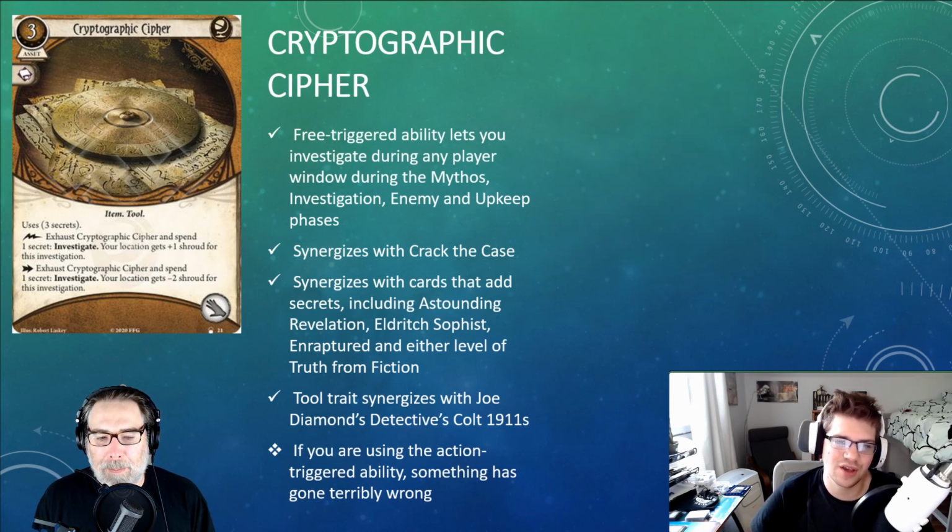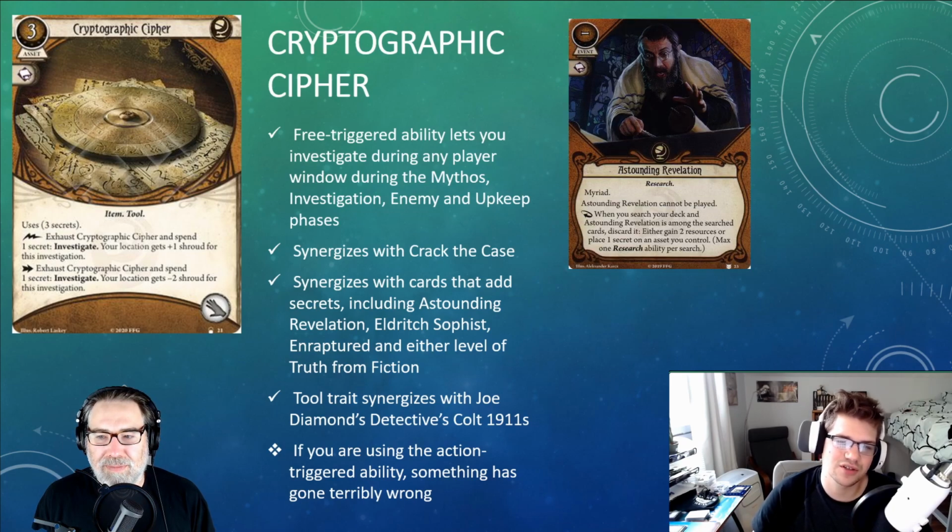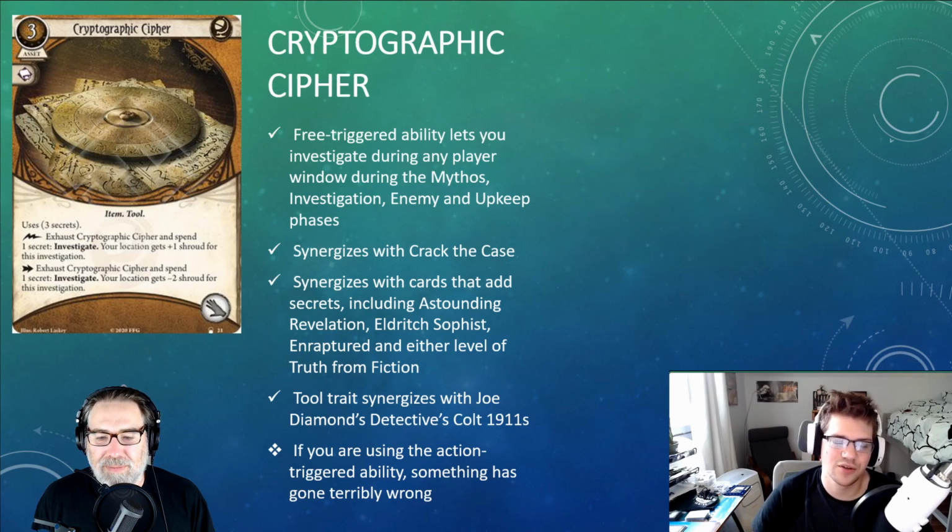And Seekers have plenty of useful ways of putting additional secrets on it as well. So you can easily use all 3 of the charges and then find an Astounding Revelation and put another charge on it and get even more use out of it. The +1 Shroud is fine for most investigators that have access to this card, because you're going to have ways to boost your intellect to at least a 6. So I wouldn't be too worried about it.